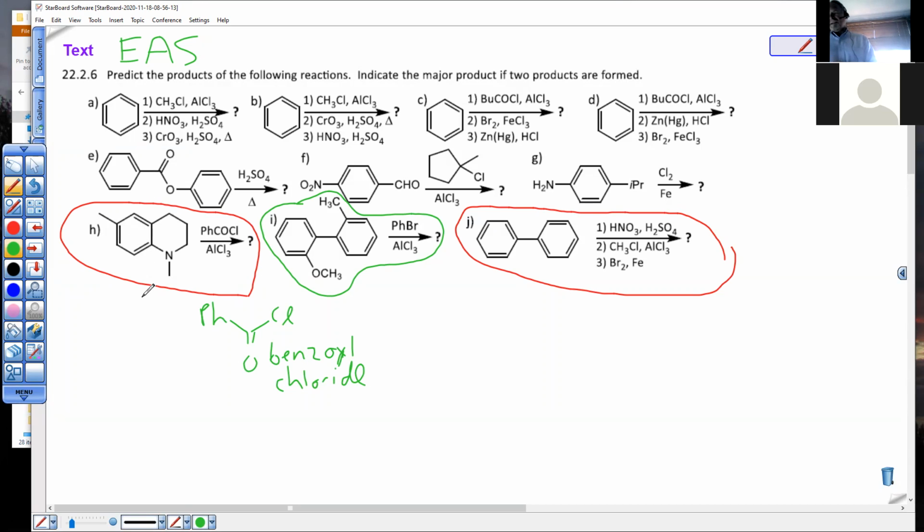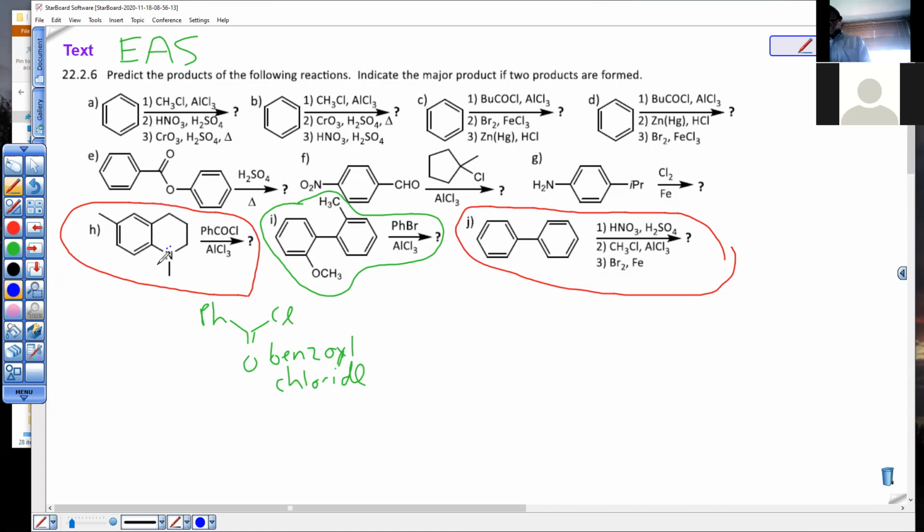And this is a benzene. If you look at it, it has 3 groups on it. It has an amino group with a lone pair. I want to remind you that's very strongly activating. It's the most strongly activating group we know. So you can pretty much stop looking at the other groups right now. The other groups, though, are alkyl and alkyl. All 3 groups are ortho-para-directing. This is the most powerful.